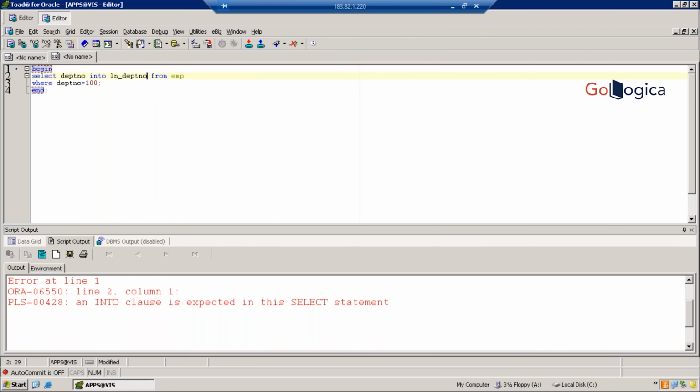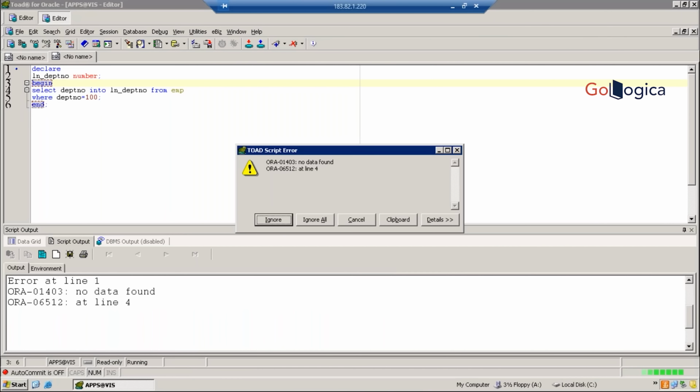Why is a local variable needed? Now you need the declare statement. As of now, you don't know whether you need a declare statement or not. Now you can go and you need the declare statement. You should declare that number variable. Like this way you can go now. Let's execute it. What is this? Anyone tell me? No data found. Why are we getting that error?